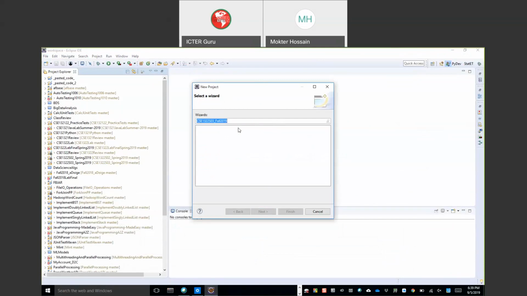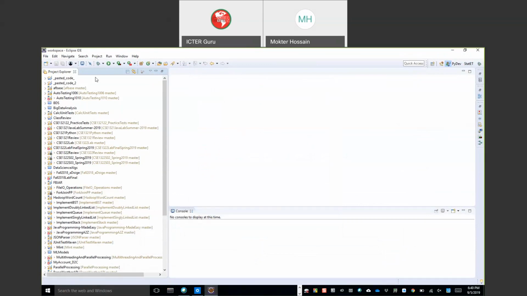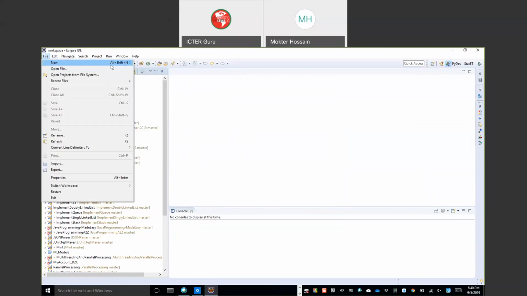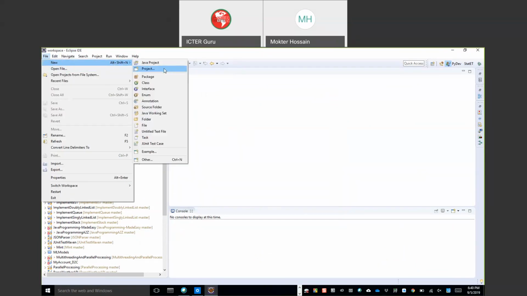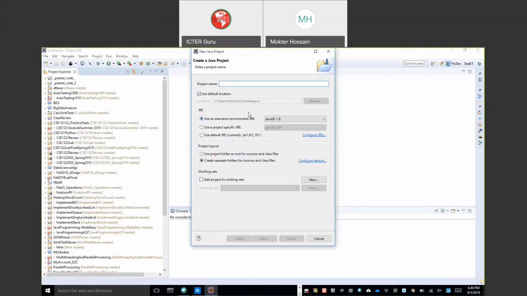File, new project, Java project. The project name, I will give this as my project name, and I have my location on the same location where I cloned my project.